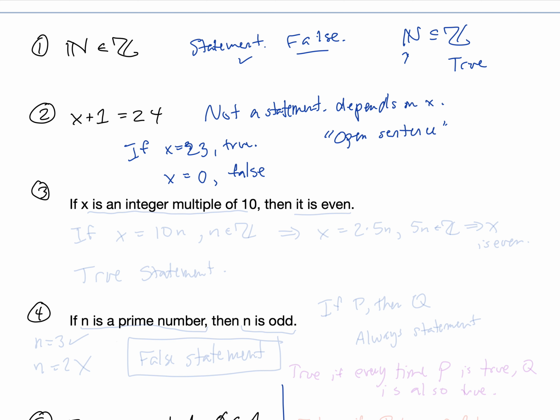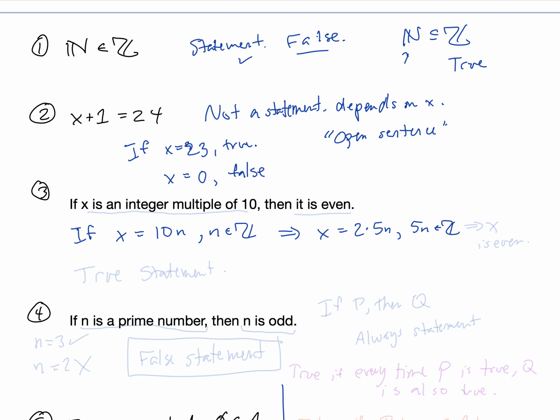Three, if x is an integer multiple of 10, then x is even. Let's see. If x is an integer multiple of 10, that means x equals 10 times n for some n in the integers. Is x necessarily even? Yes, 10n could be written as 2 times 5n, where 5n is in the integers.